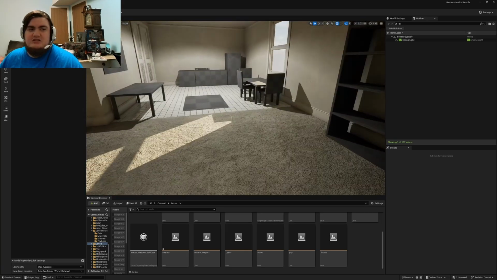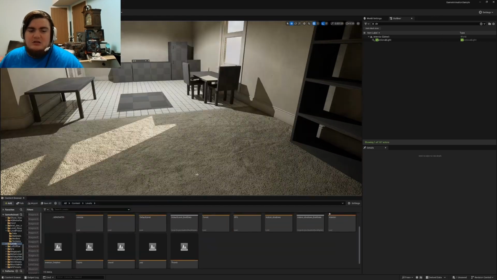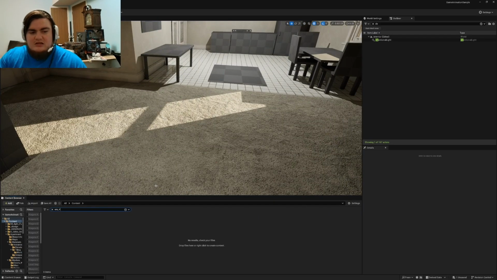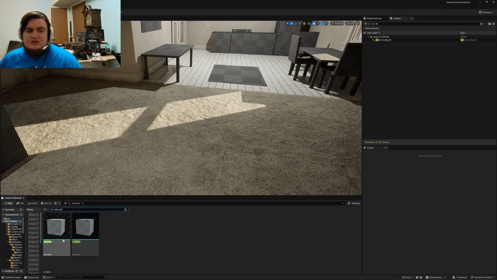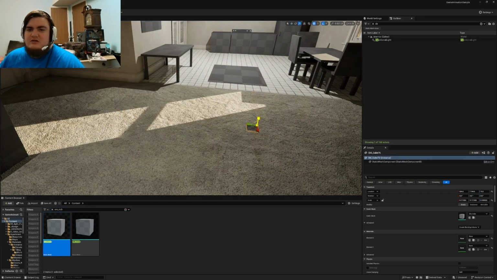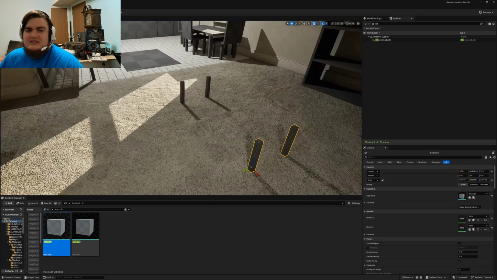So if you're making a bench, let's go ahead and make one real quick. Let's use SM cube. I would take this cube, shrink it on down, make these little legs with it, and get roughly the proper size.